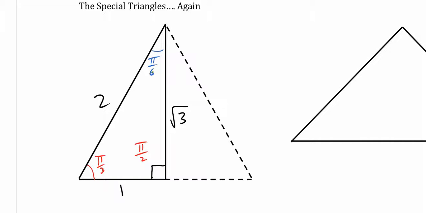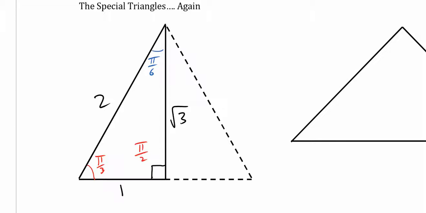When you look at it right now, it's very foreign. It'll be really interesting at the end of this unit to reflect back and be like, oh yeah, now I just think about it in radians. I just label it in radians. Pi by 3, pi by 6, and then the right angle we don't always label, but you just kind of know it. It's really interesting how it only happens in a week or two.